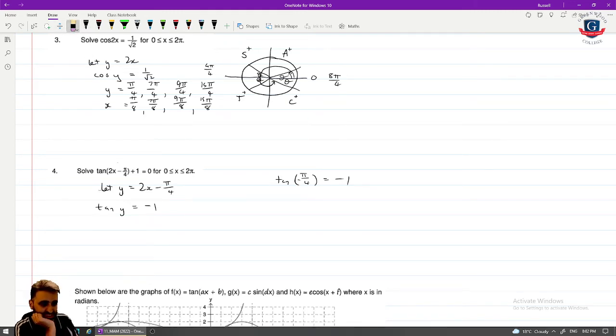Well, I suppose we could say it a different way. We know that tan of pi on 4 is equal to 1. We could look at 45 degrees, 1 over root 2 and 1 over root 2, if we're trying to remember why it is: opposite over adjacent. So, if we know that's 1, when is it -1? We're looking at our CAST diagram from before. We know that tan's negative in the second quadrant and the fourth quadrant.